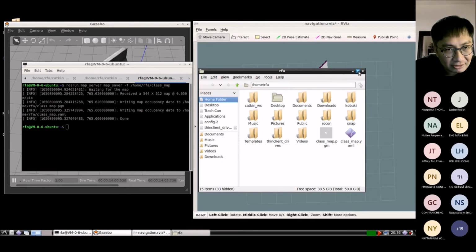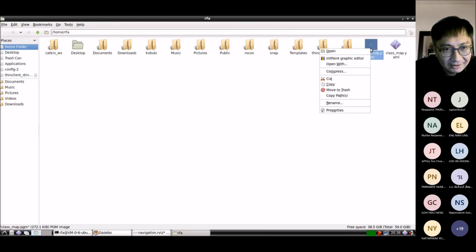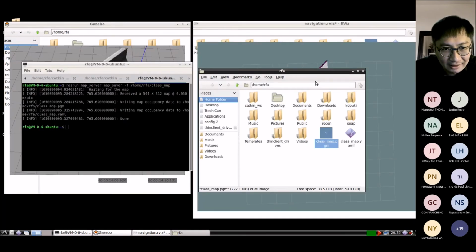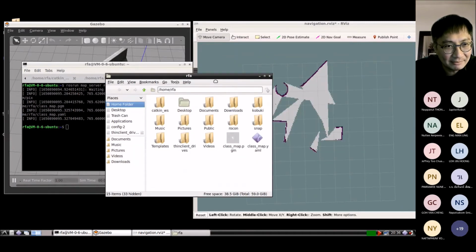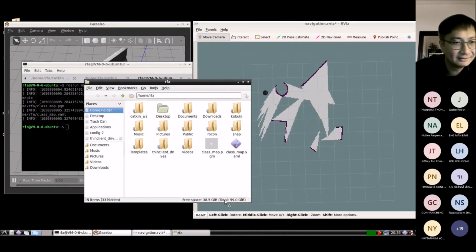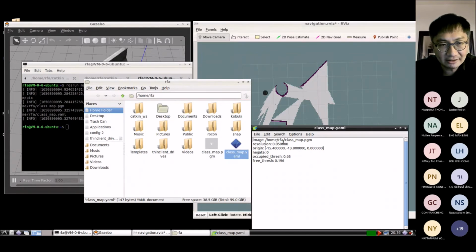But you can actually see the preview, right? I cannot make it bigger, but you can see the preview is gray color, and then you got some white color in between. It's the same as this, so it's this image file. Then you have another file which comes together, the YAML meta file. It contains the information of where the PGM file is.